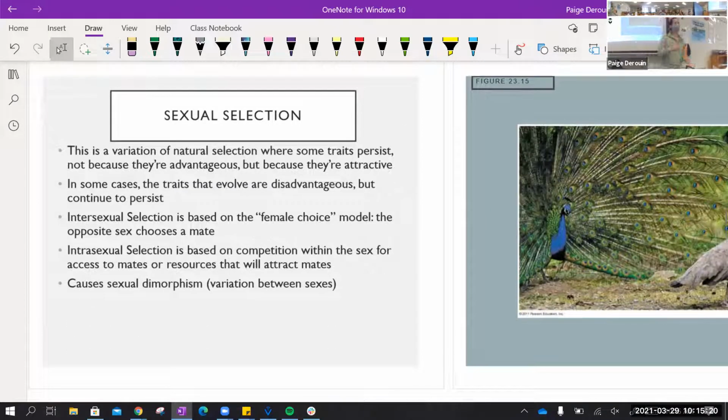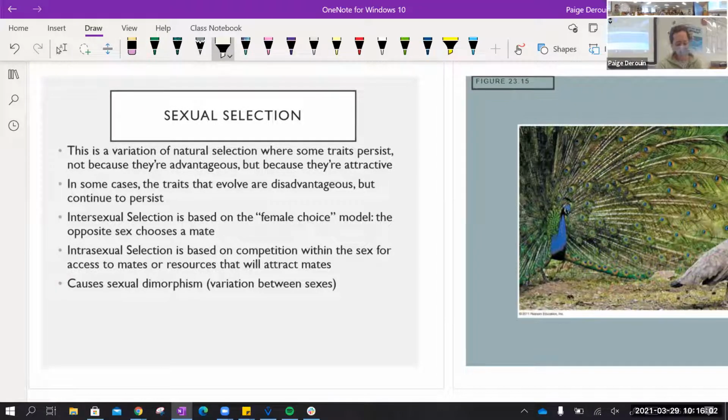Another thing that can't be true is that there has to be random mating. In real life, there's a very interesting situation called sexual selection, which means that some traits are literally just more attractive than other traits for animals, which means that if you're a male and you have that trait, you're more likely to get a mate and your genes are more likely to be passed on. Hooray for you. If not, you're less likely to pass on your traits. Usually it is the female's decision of which traits are more favorable.